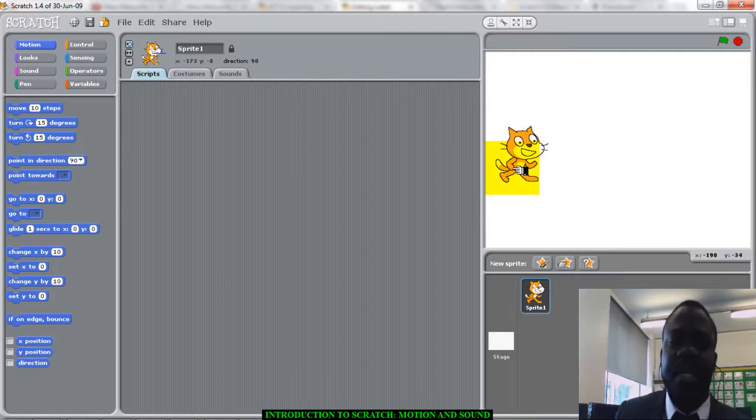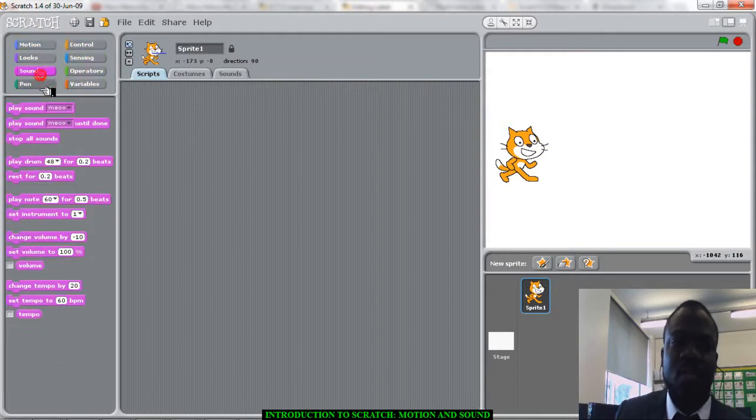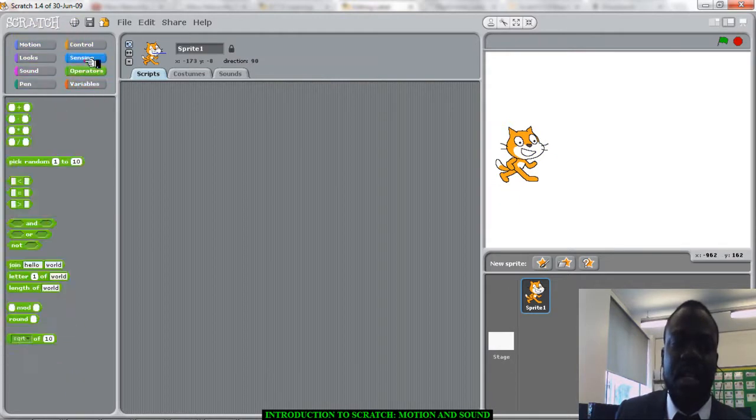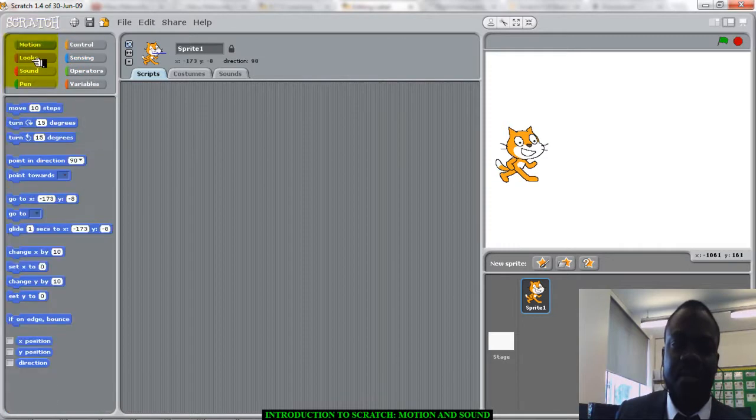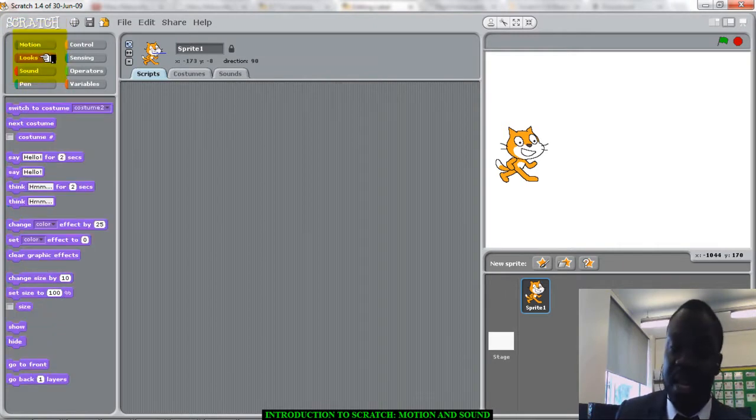Let's start with some basic motion. I'm going to use these blocks here. You see, there are different colored blocks for everything. The motion blocks control movement and how you move. Looks changes how the sprite looks.